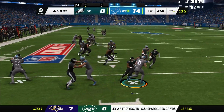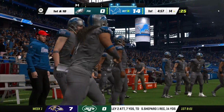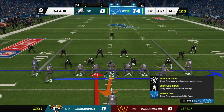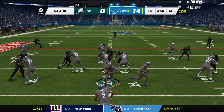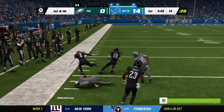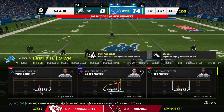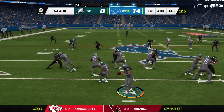And he'll go ahead and field this at the 5. That'll be put in the books as a 53-yard punt. And the Lions are going to take over with a long field ahead and a first and 10. They'll start this drive out on the ground. And he's got some space here. And he'll get this one way up just shy of the 45-yard line. Took just one play to move all the way to the 44 as they try again on first down.